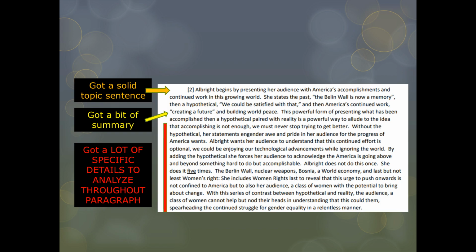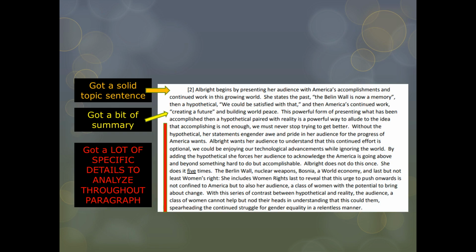They got a solid topic sentence, they got a little bit of summary underneath, and if you look at this red line that I drew here, it's all analysis from that point on. That's how much you want to make sure that you're doing here. It shouldn't be all summary. Summary is just a small part of it. Everything should be more about the devices, intentions, authors, points they're making. It's on you to infer, it's on you to bring out the best of the work that the author has done. So read what students have done, see their pacing, see how they structured everything.